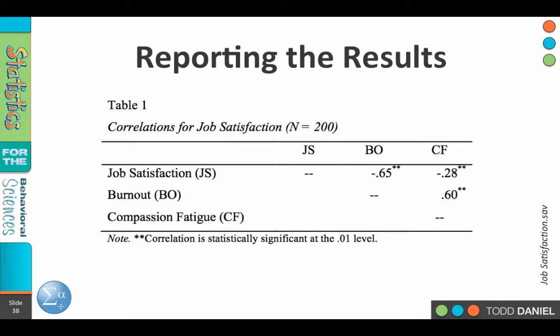Now, what you should know is that anytime you're running 200 participants with a correlation, pretty much every correlation is going to be statistically significant. So we might also want to look at the R-squared values, so we'll have a much better sense for how much variability, let's say in job satisfaction, is explained by the variability in burnout. That becomes much more interesting. So we tend to focus more on the R-squared values than the simple correlations, and of course that also depends on what we're trying to tell about our data.